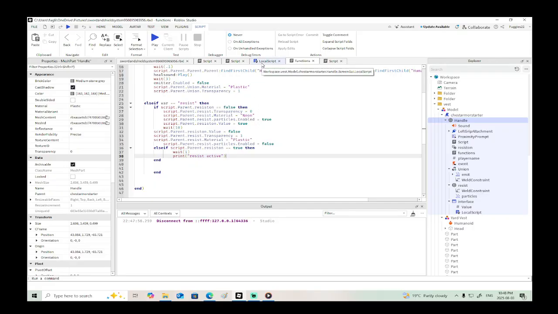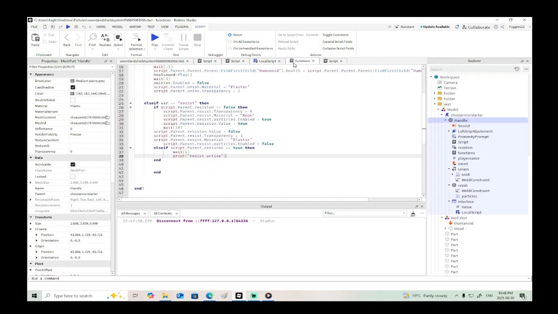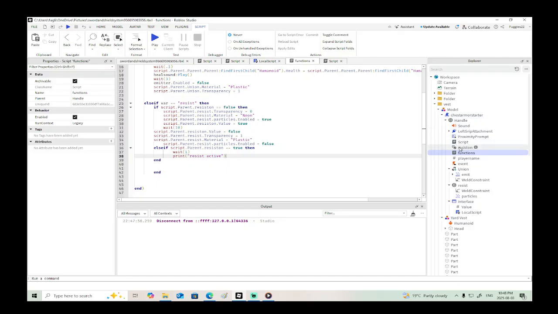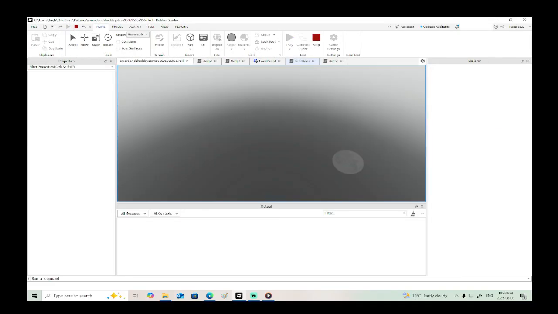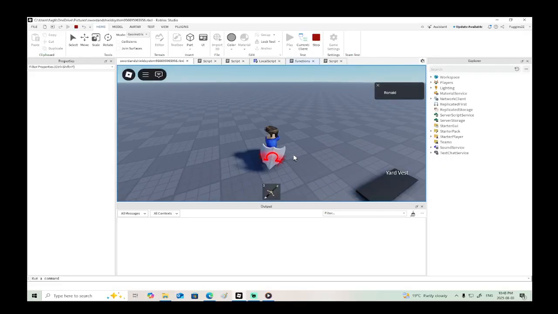We can't do it in the local script, it's easier to do it here. I wonder why it keeps breaking. Oh, that's why, because this should probably be value. That makes sense. There we go.